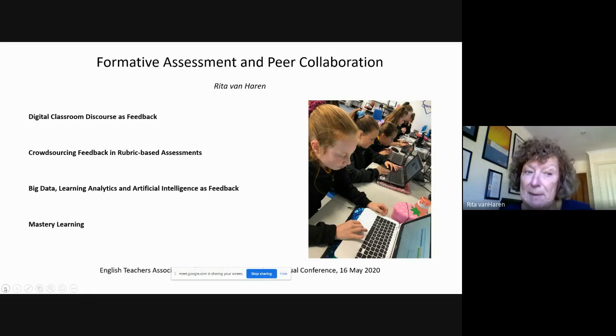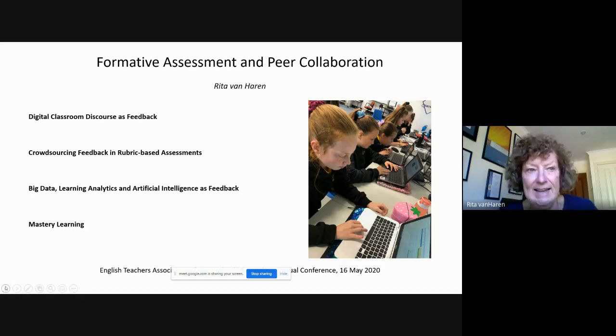Then I'll move to big data, learning analytics and artificial intelligence's feedback with examples that show how adaptive feedback can support students to self-regulate their learning. Finally, I'll draw that all together to show how feedback can support mastery learning.